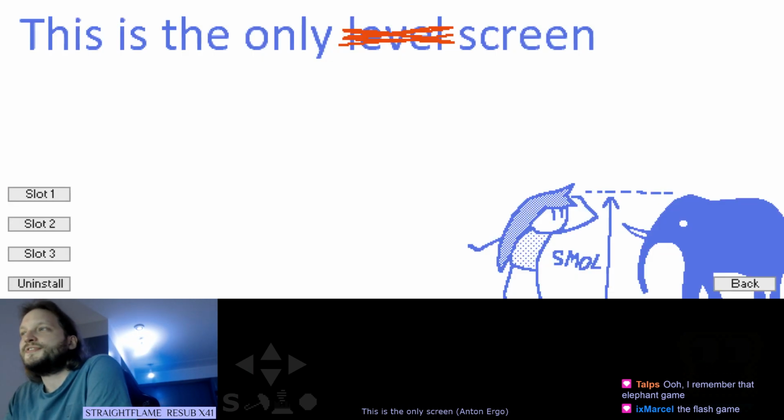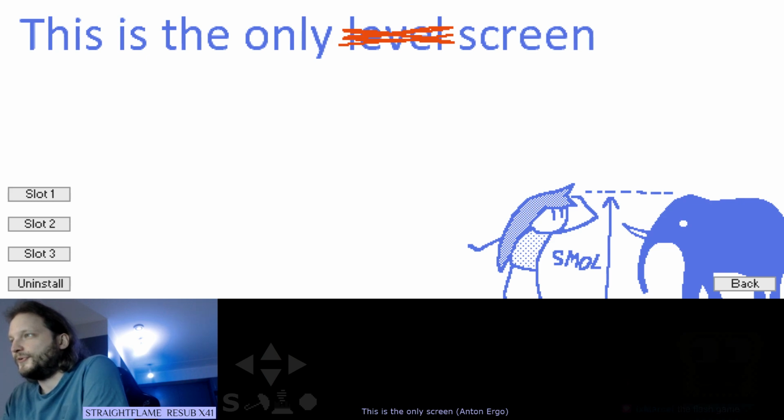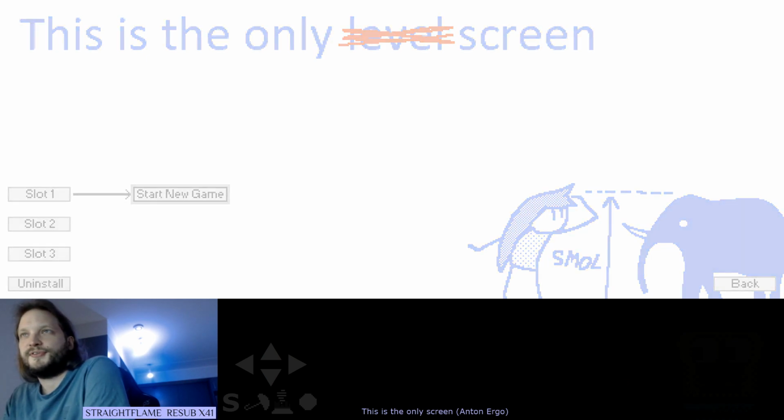This is the only screen, yes. Shout out to this is the only level. Okay, small. Yeah, I guess the elephant is pretty small if it's uni-sized. All right, let's jump into it. Let's see what we're working with.